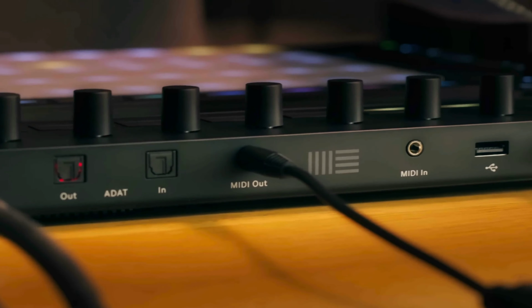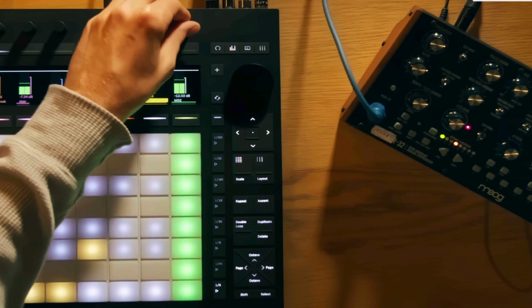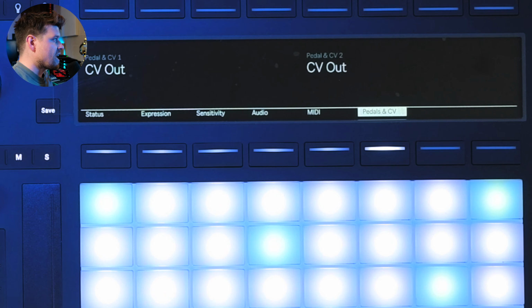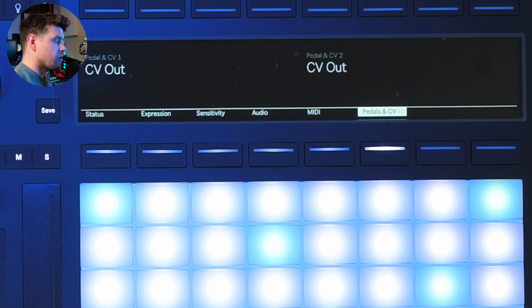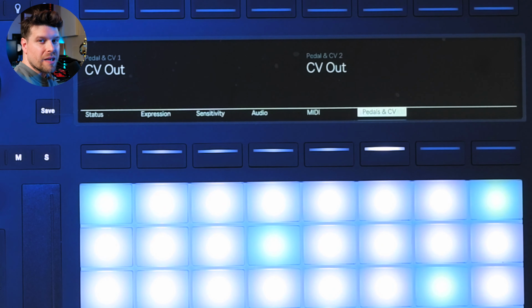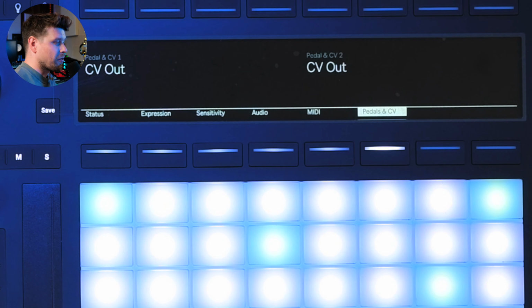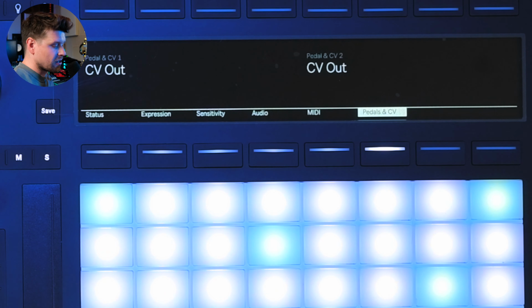We also have MIDI as well, so we can control MIDI from MIDI DIN and USB on the back as well. We can go in and convert the two pedal outs to CV. Now they are Y split as well, so they're dual mono, so as long as you get a Y lead, you've got four CV outs. So with a standalone, you could have four CV outs and a stereo input and have a full-on modular setup. That's non-existent on the Push 2, and that for me is a game changer. That's one of the reasons why it made me get this Push.